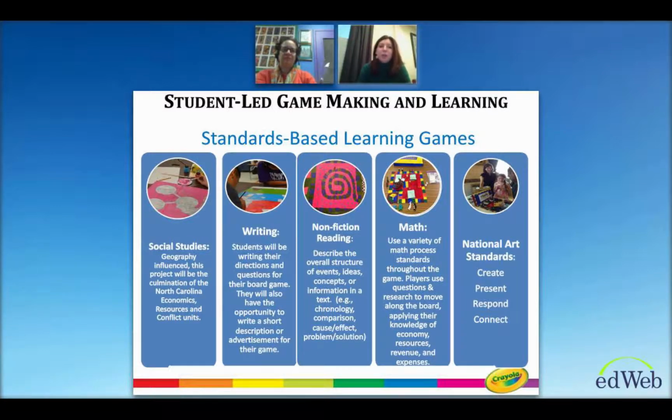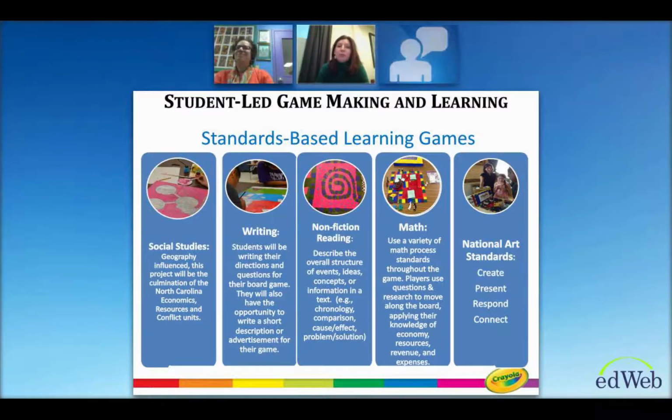And I did this with fourth graders. But then the research that they did on their own was so highly inquiry based that it was hard to pull them away from the reading that they were doing to come up with strategies to make their games more complex. And then the math, we started with just a few math standards, but we realized that we were hitting more because the students were making the games so much more complex. And it really became a great way to differentiate within the classroom, depending on the student groups that we had there. And then, of course, those national art standards we brought in, the creating of the games that the students actually did. But then each game had to have a creating component in it as they were playing.